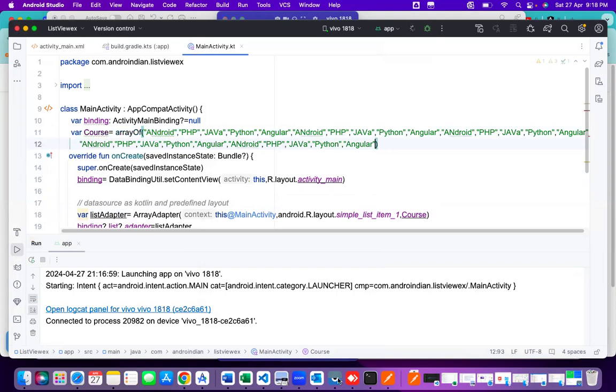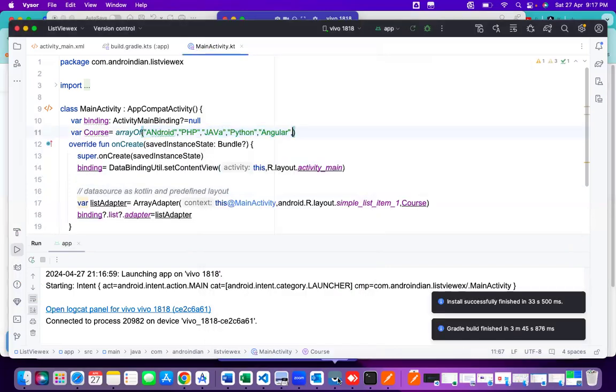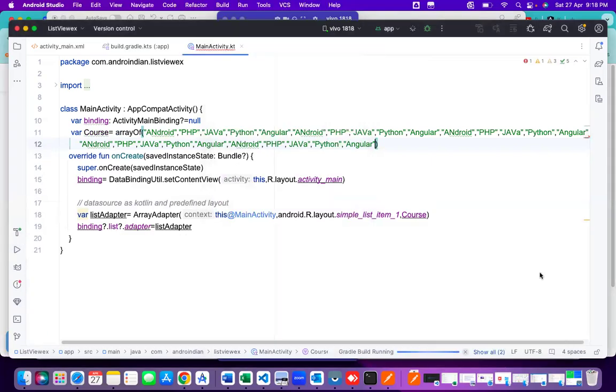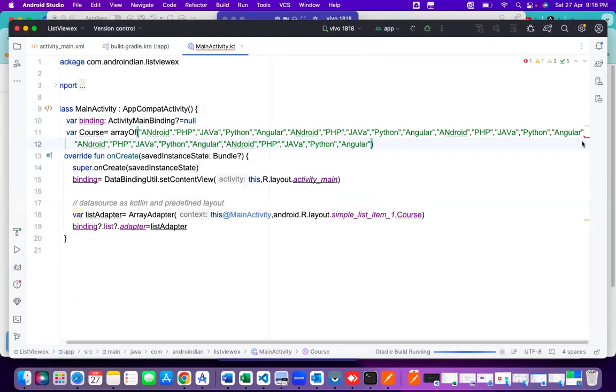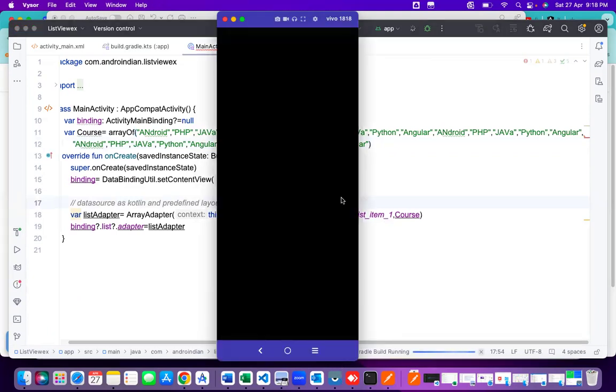So normally, last time when there were more than 5 to 6 items, we had given the scroll view, right? But for this, no need to worry about the scroll view. Automatically the scroll will work here. I think here we have to add one comma. Wait, we will see now. So our scroll will work automatically.